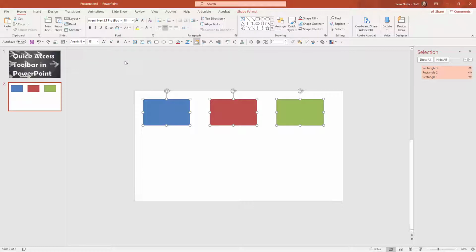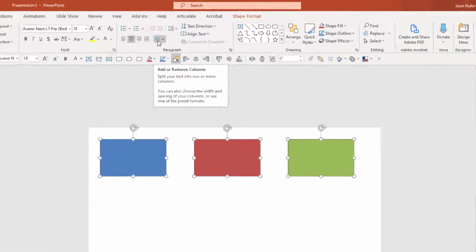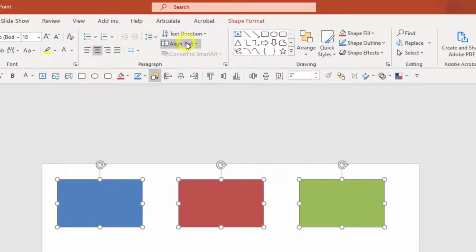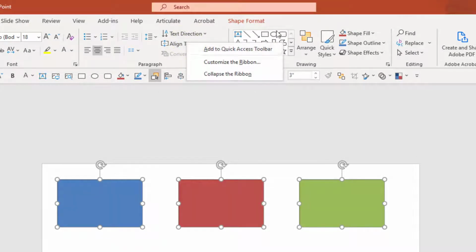Now, in order for me to customize my toolbar, it is very easy. And there's a couple ways that you can do that. For one, just go through each ribbon and determine what is the functionality that you tend to use the most. Are you always doing alignments, or are you always putting bullet points or bolding text? Walk through the home ribbon and choose those things that you use the most. And when you identify something, you right click on it and you add it to the Quick Access Toolbar.